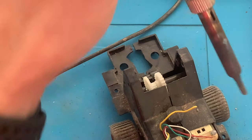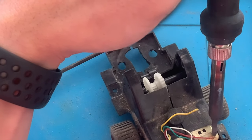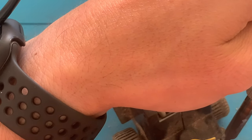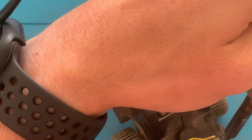Unfortunately, I zoomed in and I forgot to put it on the center, but basically you put a little bit of flux on the connection, then just touch it with the hot iron, taking care not to melt the plastic around it, and then unsolder the wires.